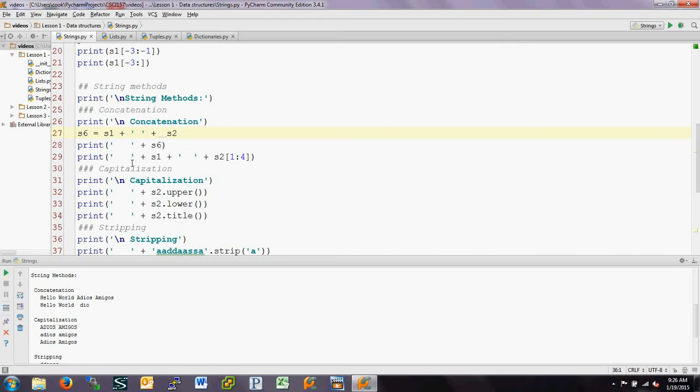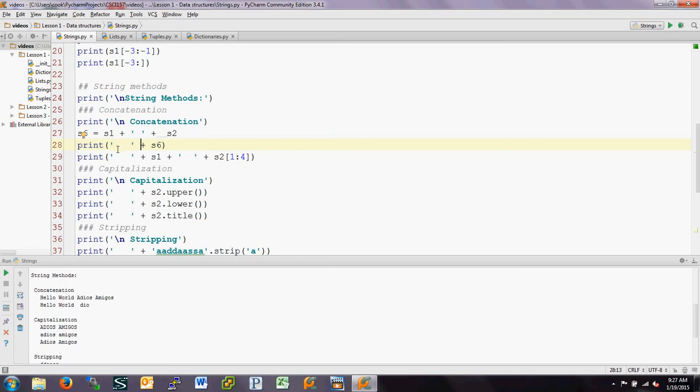And then I indented, when I printed this out, I indented the string S6. So S6 was the concatenation of S1 and S2. So that's the hello world, adios amigos. And then I indented that over by concatenating in front of this string S6 a few spaces just to indent a little bit. Hopefully make it look a little better. And the concatenation is indented from the main header string methods. Not terribly important, but just pointing out some techniques if you wanted to do some kind of indenting to try to make your output look a little better.